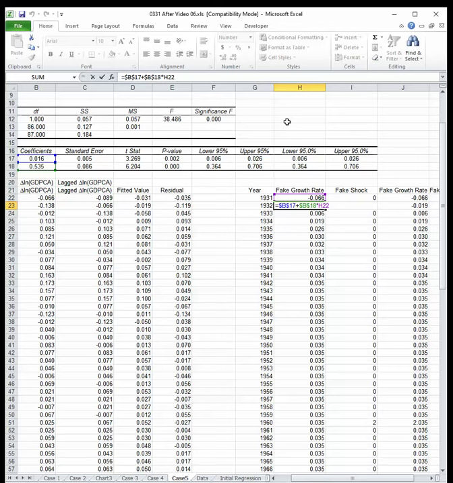When I put this formula, I based it on the cell immediately above me, which is correct, kind of, but I want to be able to insert these fake shocks and have them actually affect the fake growth rate, so I need to match to this growth rate over here. Okay, so I'm going to call that J22 instead of H22 and copy that one down.